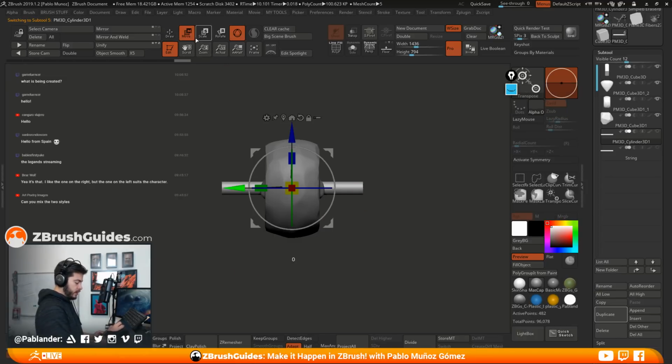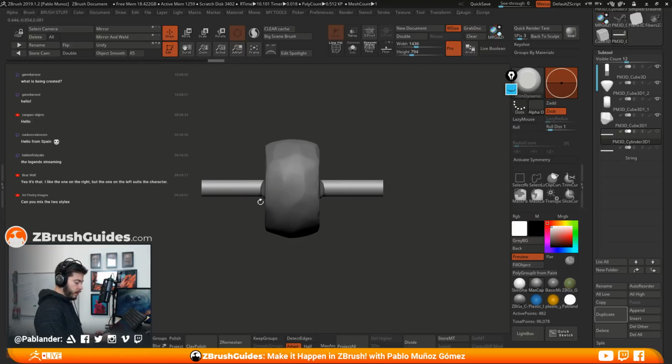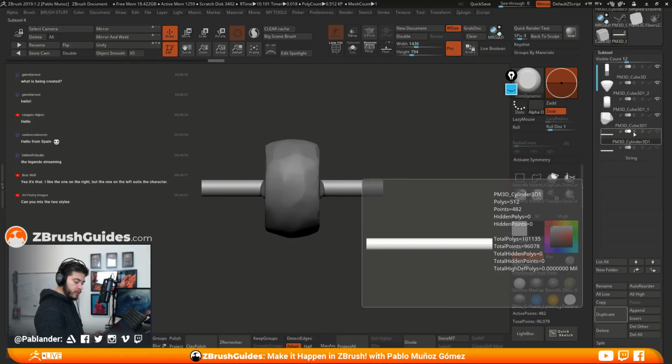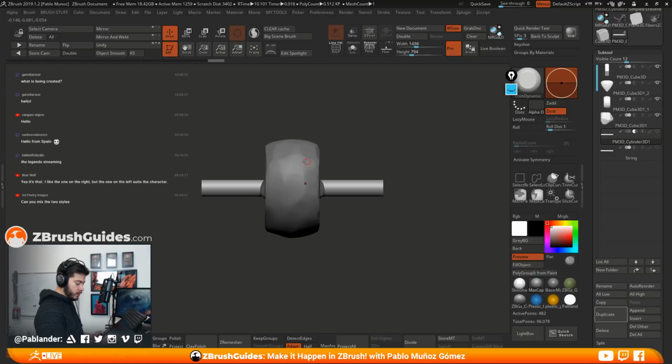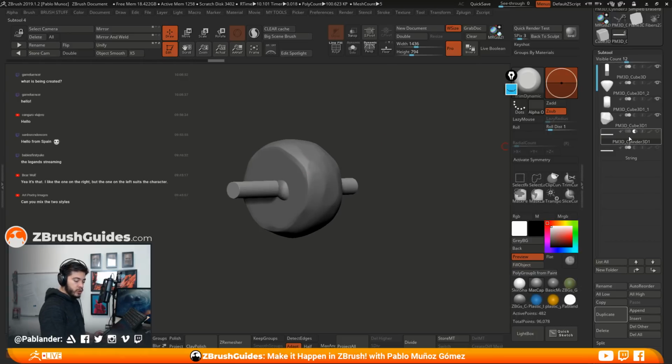So I'm going to scale this up a tiny bit, so that we have a little bit of gap between the actual hole that I'm going to create and this string itself. And I'm going to turn this into a boolean. So I'm going to click on this little icon here, which is telling ZBrush to use this to boolean out, or extract, or subtract anything that is in this volume from these other volumes on top.